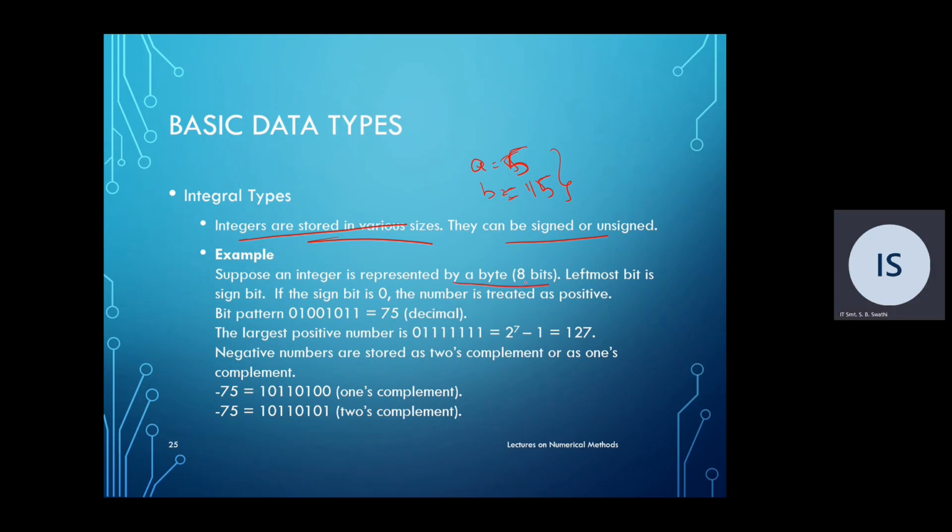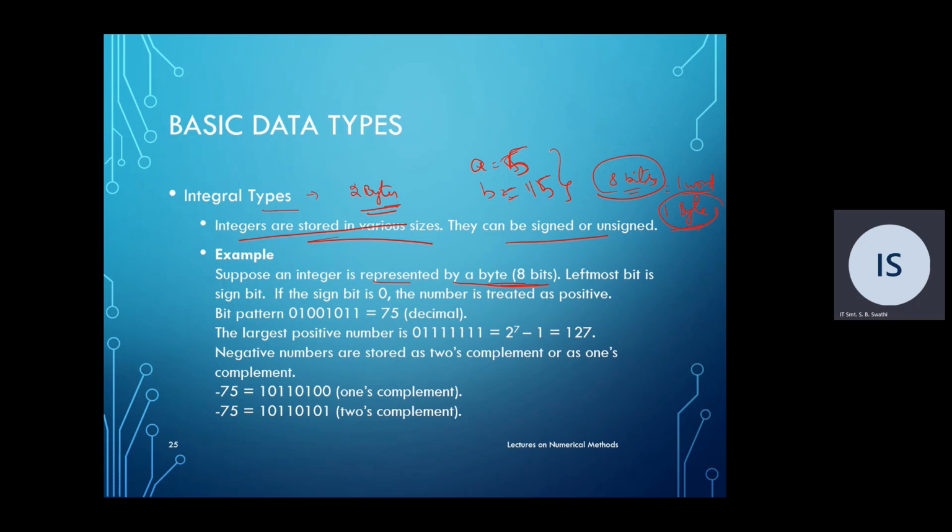And it is represented by 8 bits, and integer takes a memory of 2 bytes. Now, what is this byte again? We have seen in the previous session that 8 bits can be considered as one word. A word is stored in terms of 8 bits, and these 8 bits put together is one word or one byte. We can call it one byte or one word. So 1 byte of memory means 8 bits of memory.